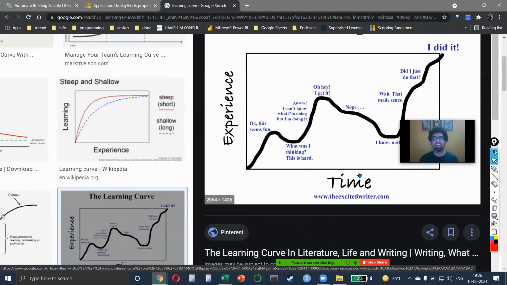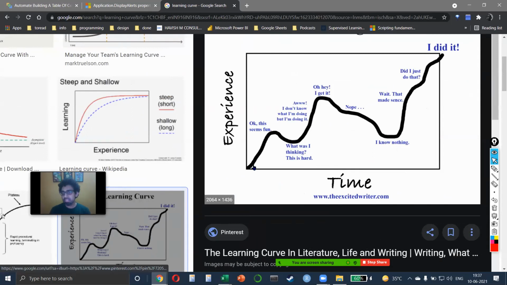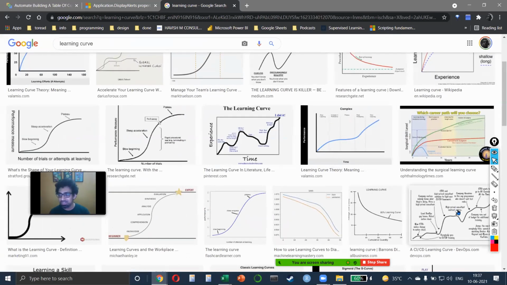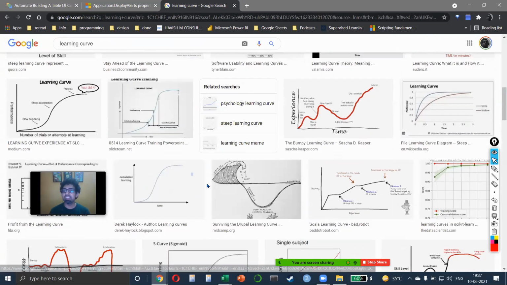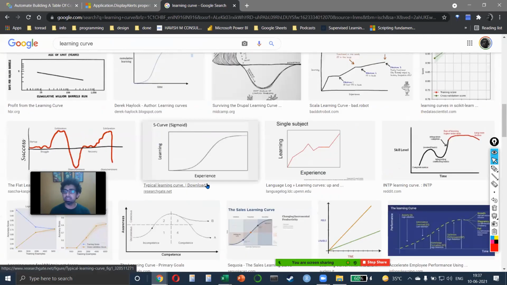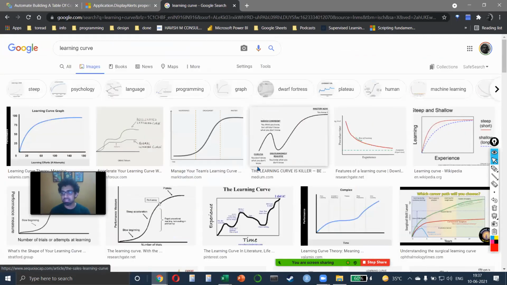Okay. I don't know if you've seen this or not, but this is very true for what we're doing. When we start doing something, it seems very fun and very easy. And then suddenly you drop because you realize, after you spend 2-3 days on it, you give up. You say, I will never be able to do it. And then over a period of time... I think this is not the correct one I wanted to show you. There's an even better one. You can call it a joke, but we actually use it in corporate trainings, where we teach people that you have to understand that there is a learning curve.